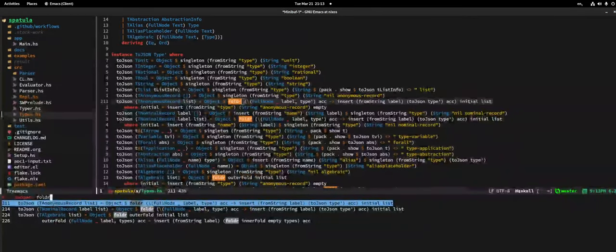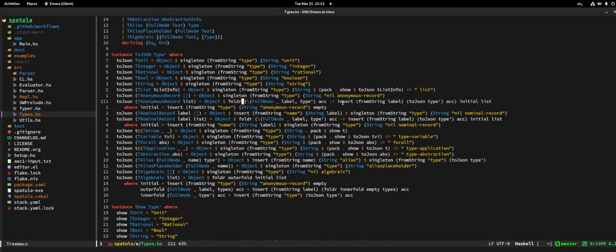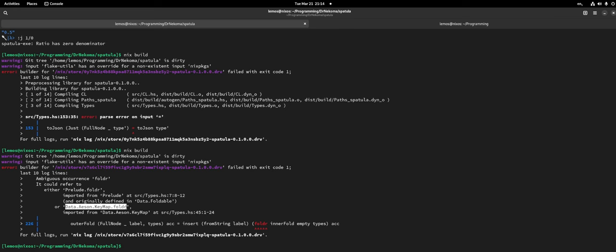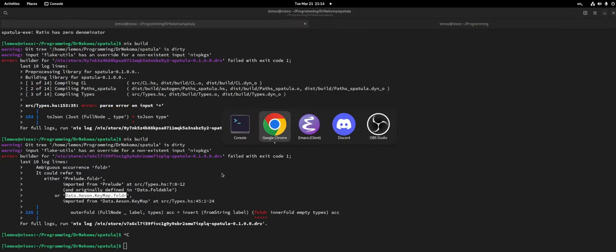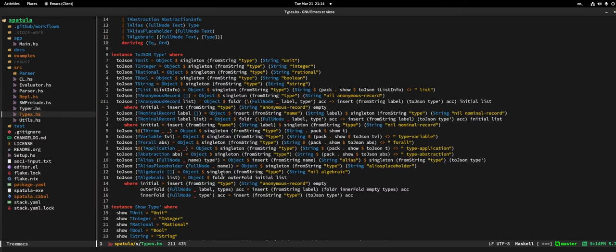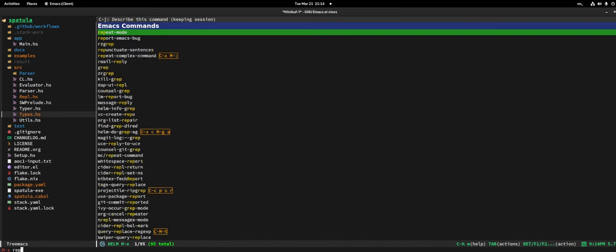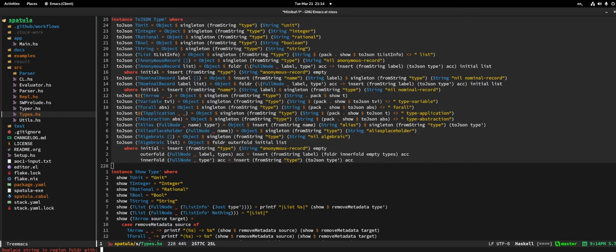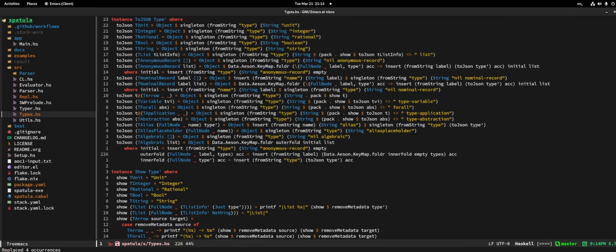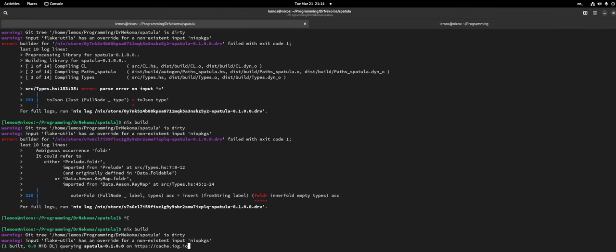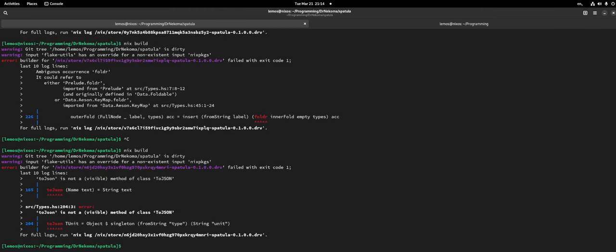So let's go to the fold R. Because if you pay attention, we are doing a fold with an insert, right? A fold with an insert, yeah. So I think in this particular case, we can use this version. No, not that. That. Okay. And then we can do this, and then replace string. And then we're going to replace fold R with this. Okay, cool.